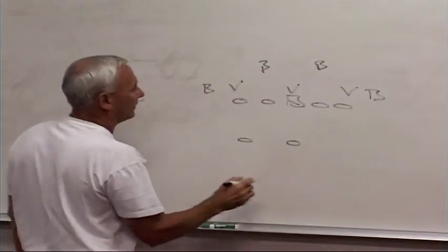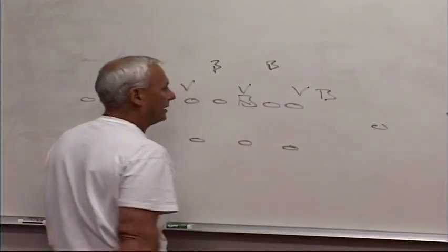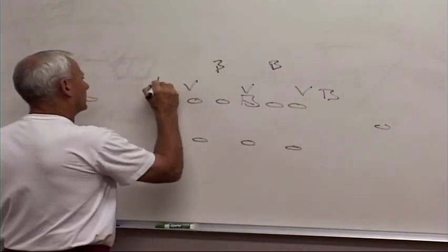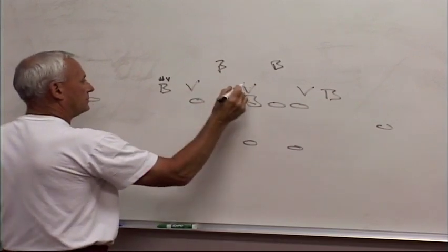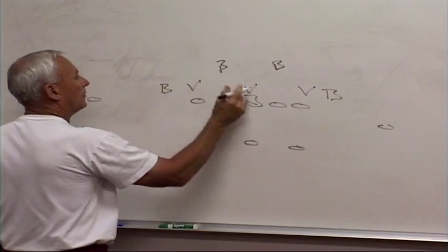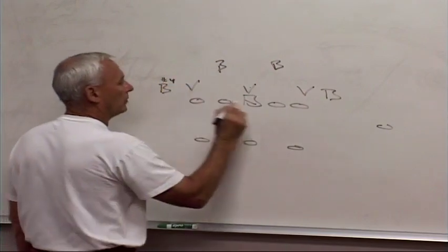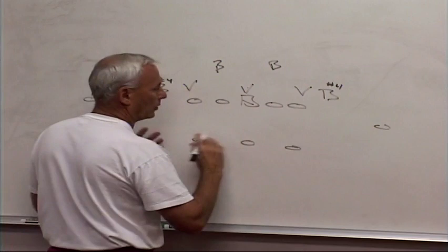So now they're going to force us to come back in here and put another back in the backfield. Now we can run our offense, either way, because we've got to have somebody for number four. Zero, one, two, three, and four. So we've got to have a blocker for number four. All right, right there. So we want to run either way.